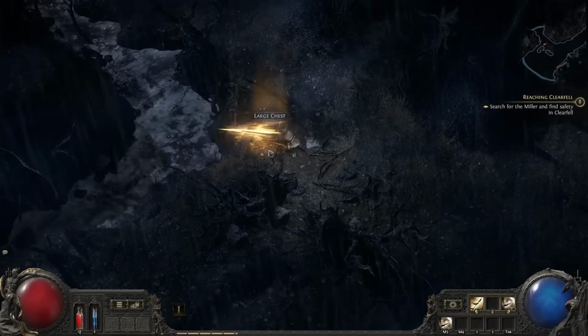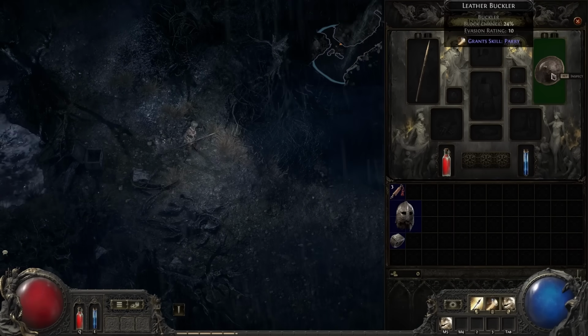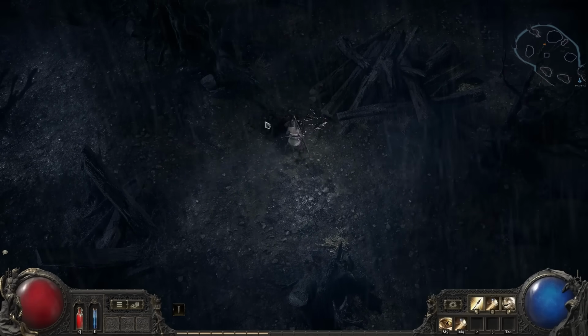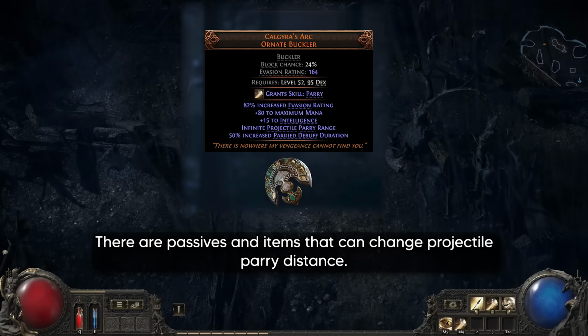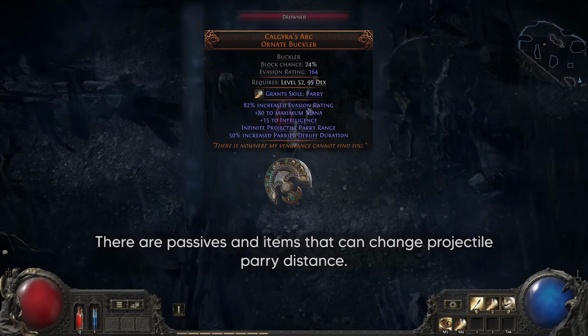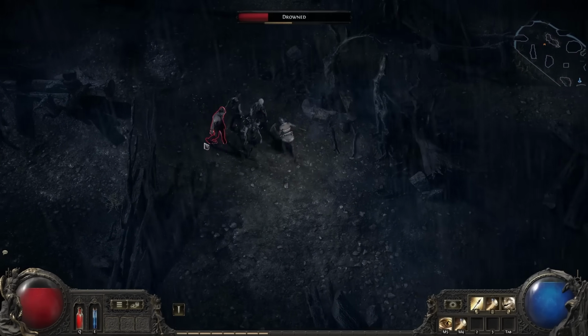Bucklers, which are the new pure evasion shields, all come paired with the Parry skill. This works the same as Raise Shield in that you hold the button down to block incoming attacks, with some key differences. Projectiles can only be blocked with Parry if they're fired from within 1 meter of you. After a successful Parry block, the enemy's struck for a small amount of damage, they're light stunned, and they gain the Parry debuff for 2 seconds.